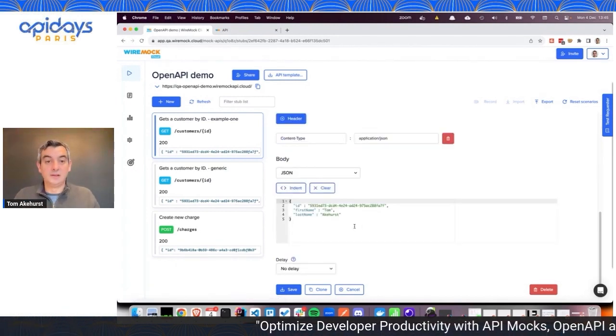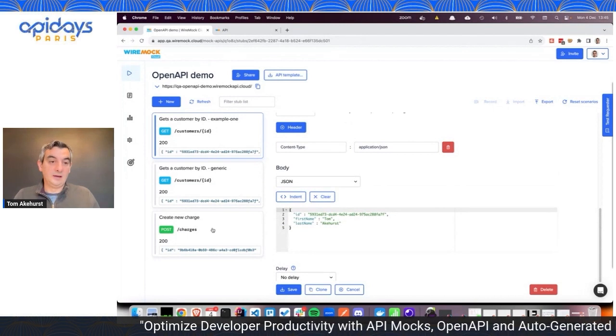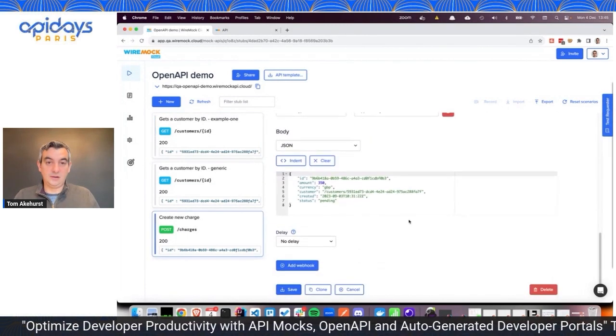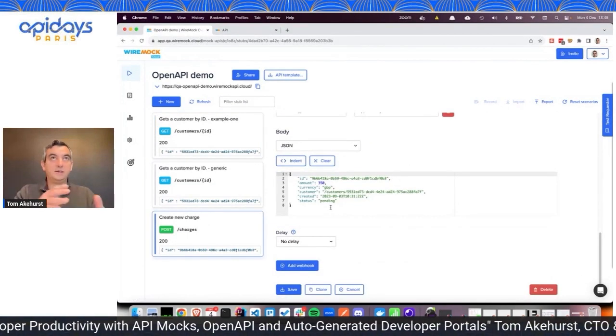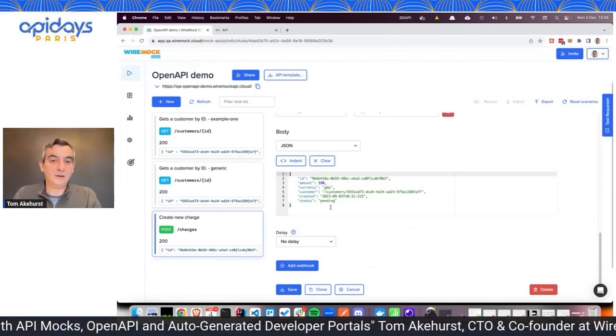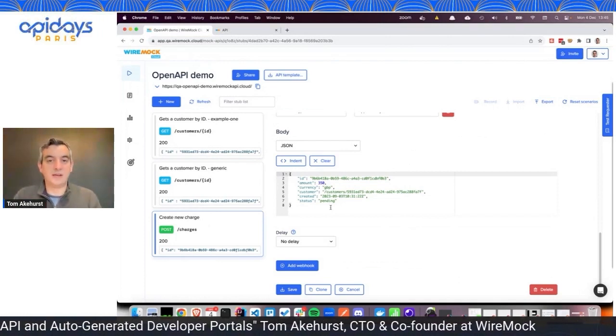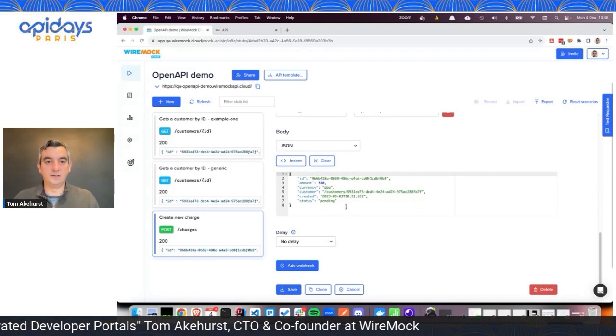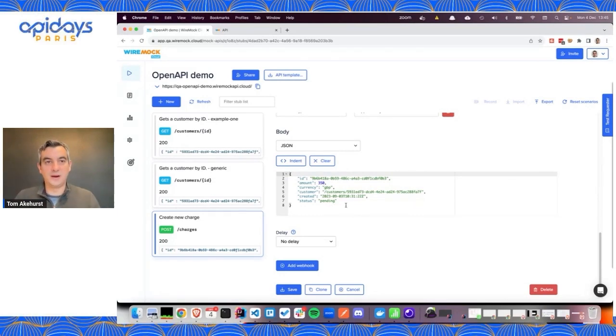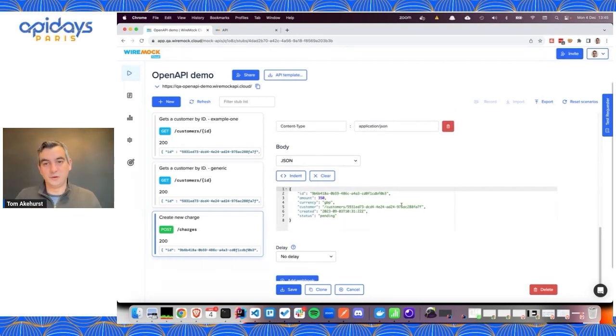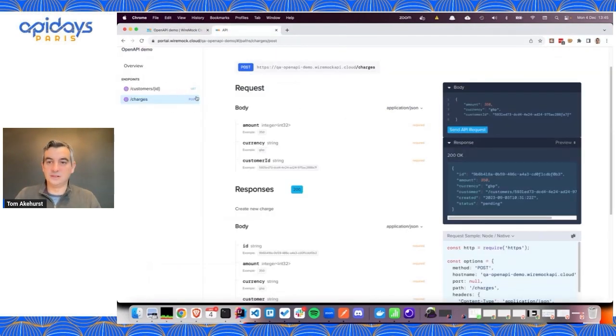For instance, the payment state in the response could move from pending to succeeded or pending to failed. And really, in order to test properly, we probably want to be able to represent all of these states and to be able to set the matching system up so that we match different requests with different responses and can check all of these cases. So we can build these up as we're working collaboratively, find all the relevant examples, and then these become nicely documented in our developer portal page, and consumers can use this.